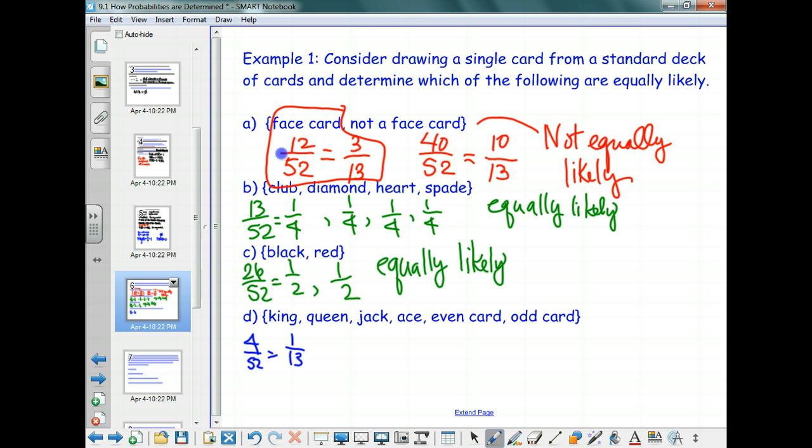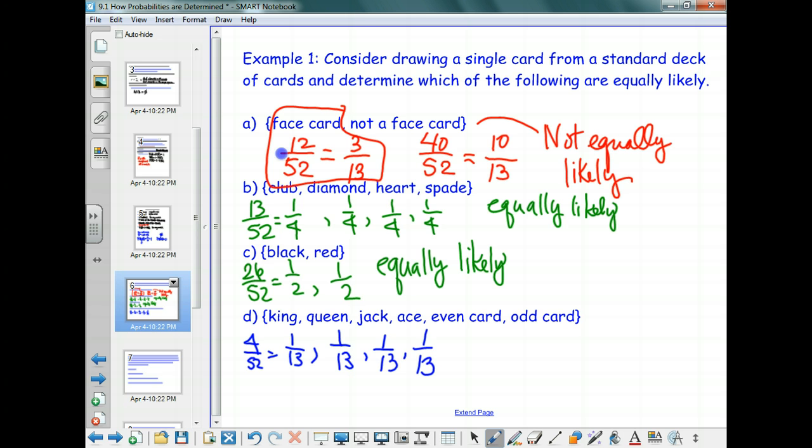If you think 4 out of 52, it means you're counting there's 4 cards that are kings, out of 52 cards total. If you're thinking 1 out of 13, it means you're thinking in terms of one particular suit. So you're thinking about just spades, for instance: there's 1 spade that's a king out of 13 spades total. 1 out of 13. How about queen? Also 1/13, right? Jack? 1/13. Ace? 1/13, and if the problem ended there, would they be equally likely? Yes. No, it doesn't end there.